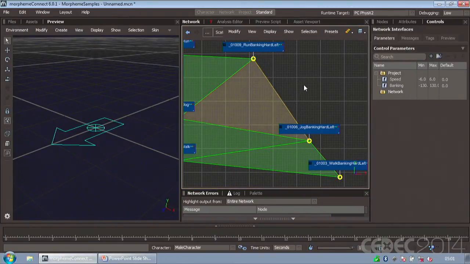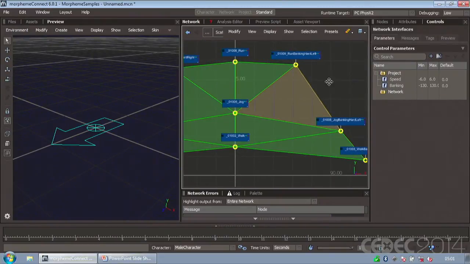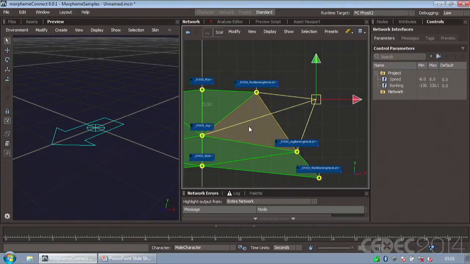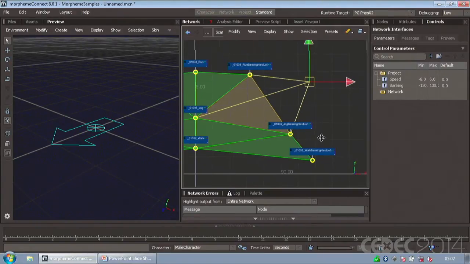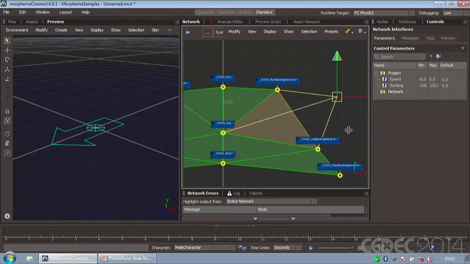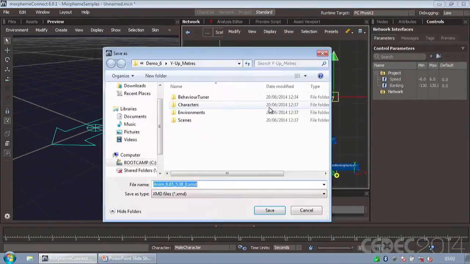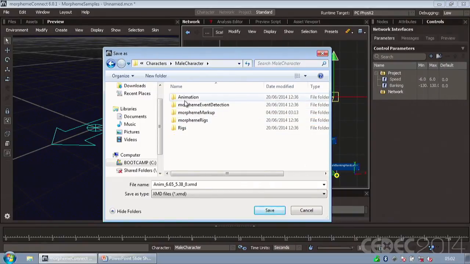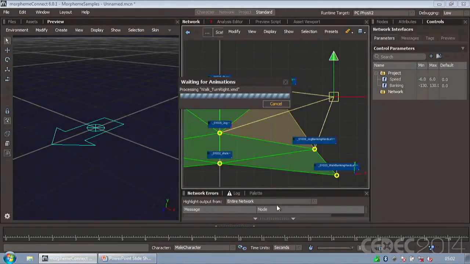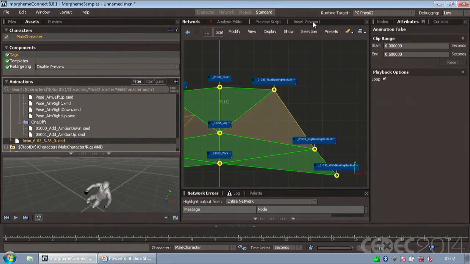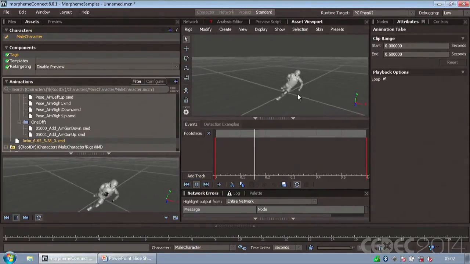What I'm going to do is tell the system I want to take these animations and use them to create a new animation which I'll put over here. So I'm saying take these animations as input and create a new animation which has this turning rate of about 100 degrees per second and this speed of a bit more than 5 meters per second. And the system can go away and quickly calculate that, so I'll just drop it in this folder. And if I look in my assets now, I should have a new animation clip here. So this is the new animation that it's created.